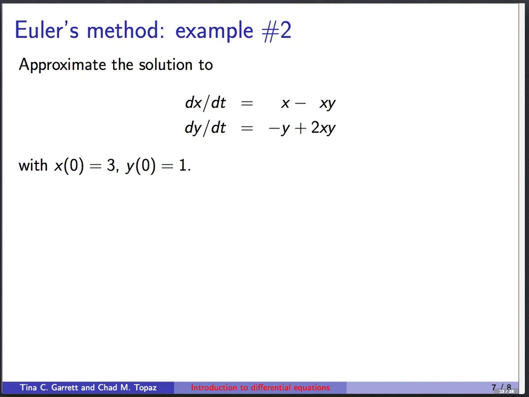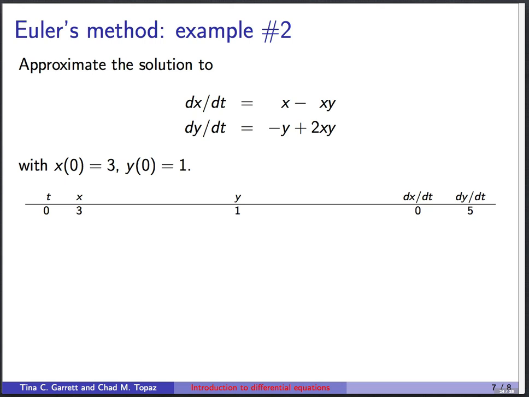So here, there are two unknown dependent variables. There's x and y, and we have a differential equation for each in terms of their derivatives, and the rule, the velocity rule for x and the velocity rule for y, depends on both x and y. And we'll talk about this more in the next screencast on modeling, but basically x and y interact with each other here. So we're going to have x of t and y of t that we have to figure out. And we'll choose our initial conditions that at the start of time, x is 3 and y is 1. And I won't make graphs for you here, but I will make a table of numbers.